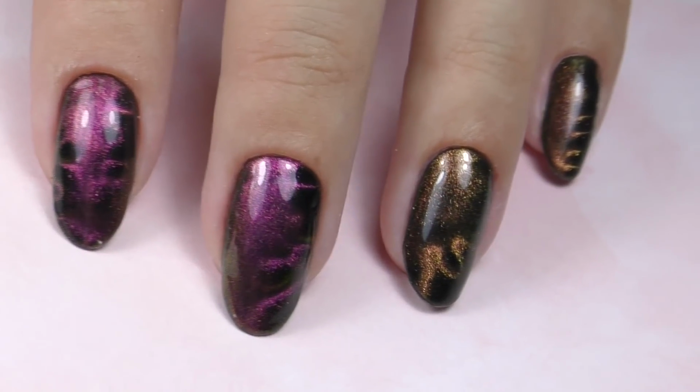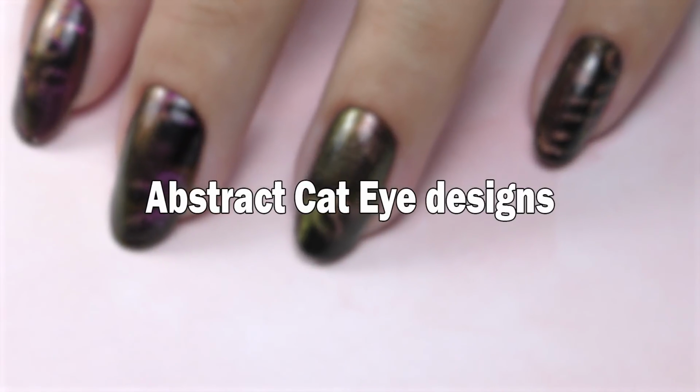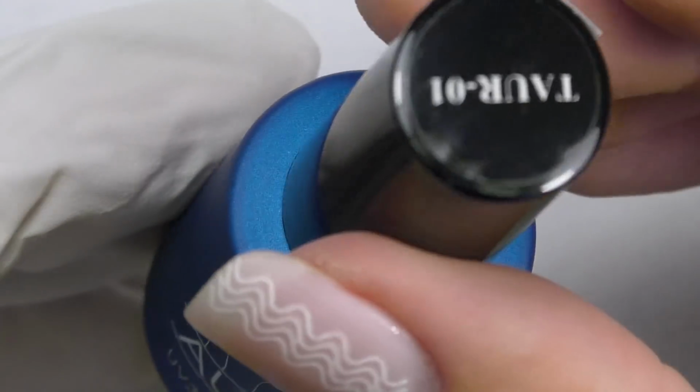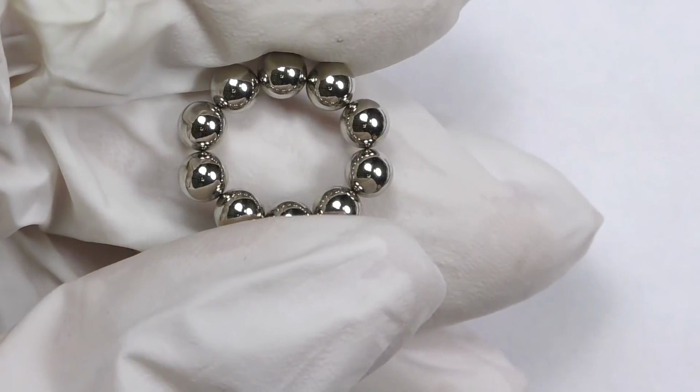In this video, I will share how to do this abstract design in 5 minutes. Coming up. We will need one color of cat eye or magnetic gel polish and magnet beads.